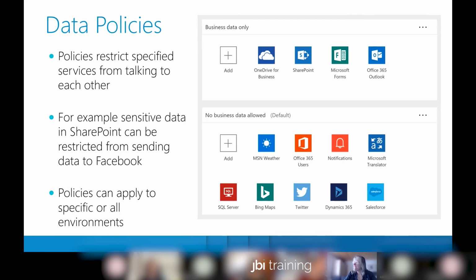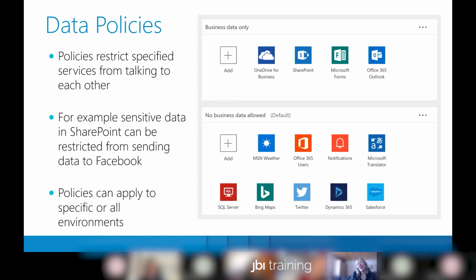So, final piece. Sometimes with our tenancy, we might have some very confidential or proprietary data. There are certainly organizations out there that are going to get very paranoid if people are able to use something like Power Automate to send data to external facing apps like Twitter or LinkedIn or MailChimp or whatever.